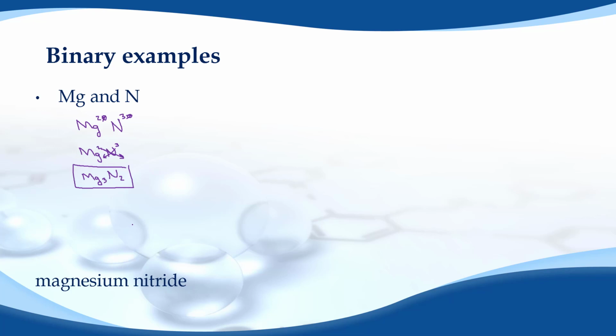Now if we try strontium and oxygen, again, strontium is in group 2, its charge is +2, so Sr +2. Oxygen, or oxide in this case because it's going to be negative, has a -2 charge. Take away the plus and minus, so now I have Sr with an exponent of 2, O with an exponent of 2. The 2's can reduce down, right? 2 and 2 can reduce down the ratio. They become 1 and 1. So now I have Sr with a 1 and O with a 1.